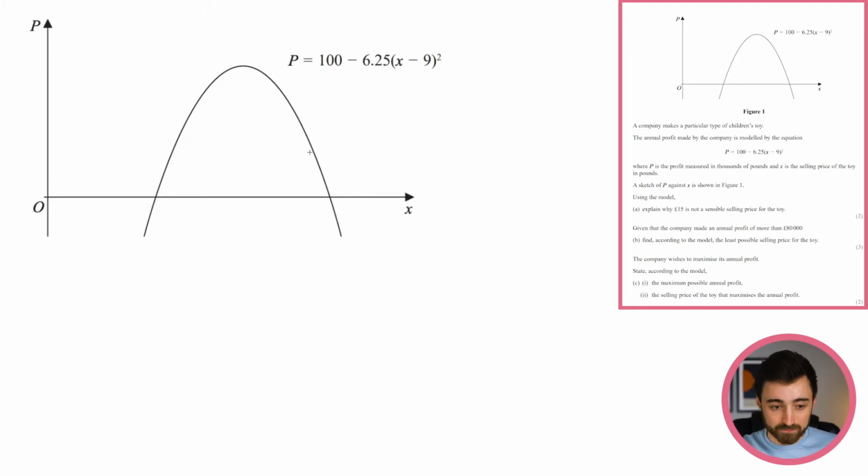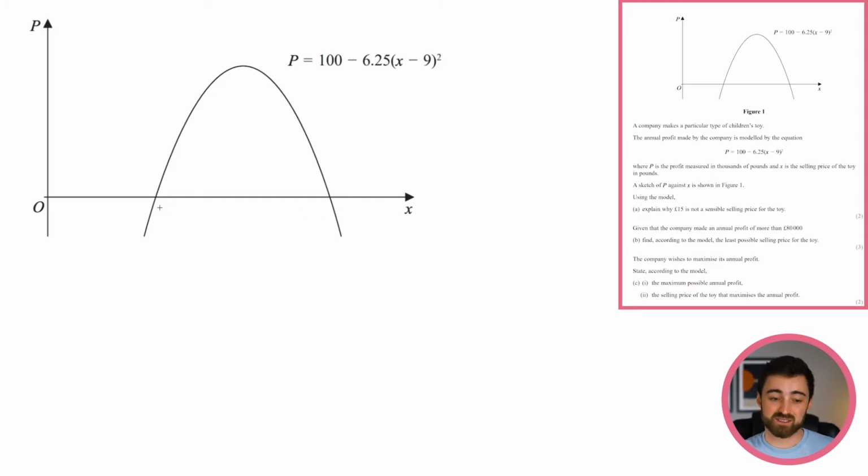We're making some money now. But then you keep putting the price up, and the price is just too high. People stop buying it. You know, they're just like, mate, I ain't paying 100 quid for this dead toy. So your profit's going down at that point. And then maybe you're trying to charge 200 quid for it. Not a single person is buying it. So you're just running massive losses, aren't you? That's kind of what's going on here.